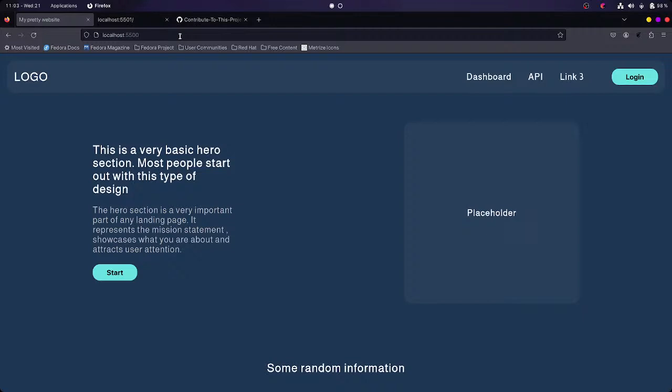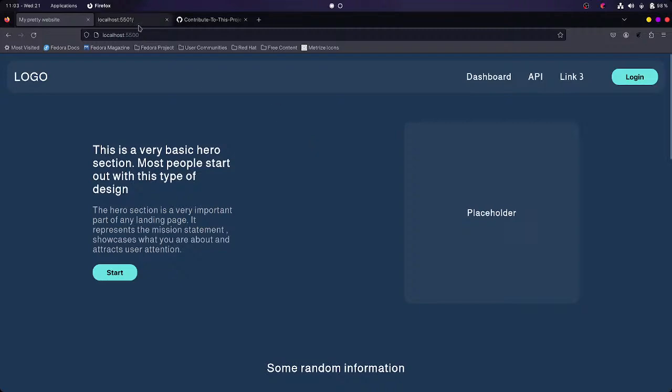HTML is how you structure your data. It contains your data. It is the raw data that a web page is built on. All the texts that you see, the cards, the lists, the buttons, everything that you can see on this page is HTML. What CSS does is add style to those placed elements.